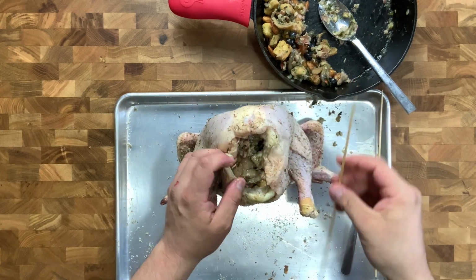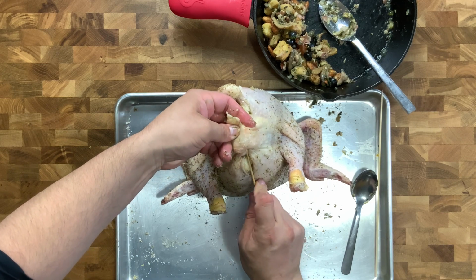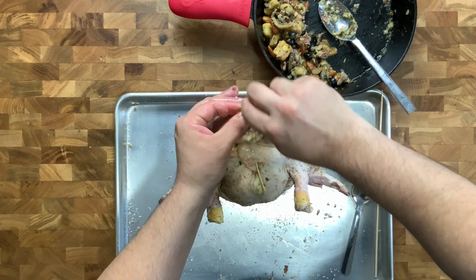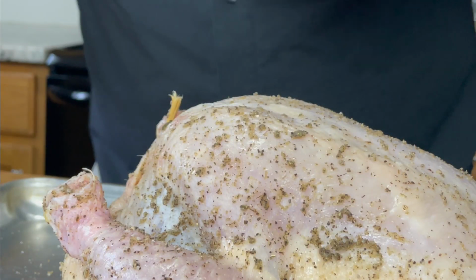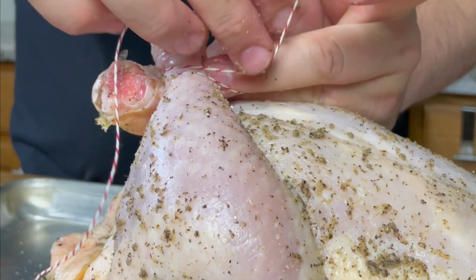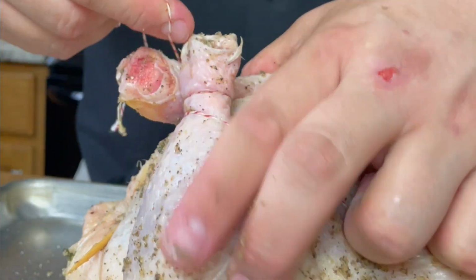On this skewer, make sure it goes around both sides. Maybe another one on the side. With a piece of twine, cross it like that, and then just go like an 8.